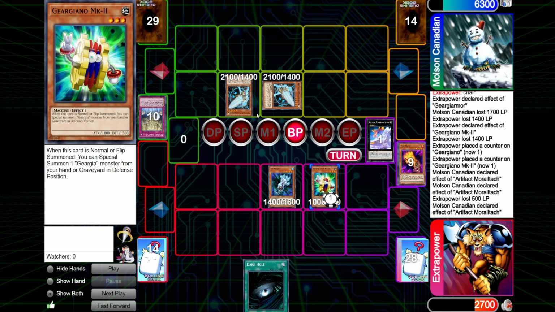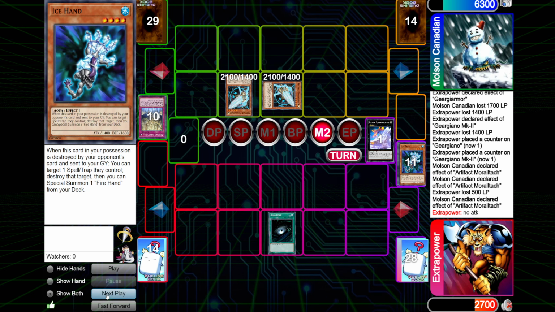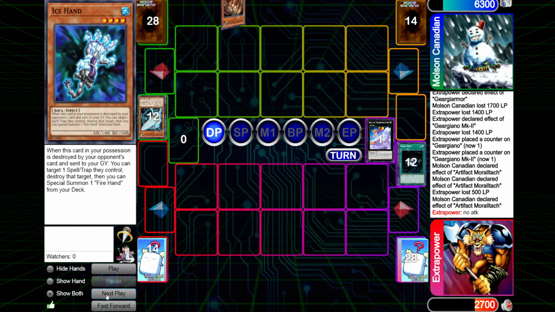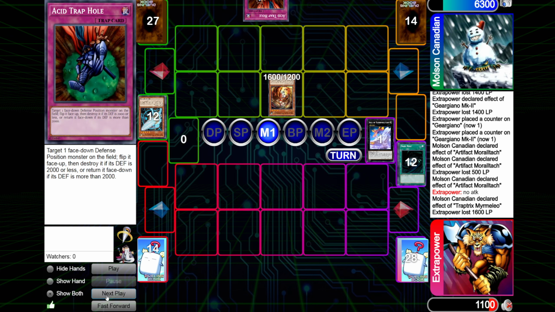Potentially. Though, yeah, they won't be able to attack with the Ice Hand regardless, unless they just want to lose it, which I don't know why they would do there. Main phase 2, Dark Hole, putting them on top deck mode. Mermail is a great draw. It automatically puts them up an advantage, and Acid Trap Hole, a nasty card against Geargia.